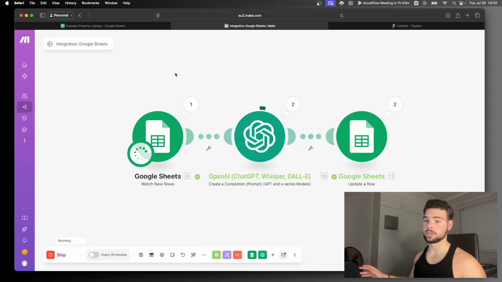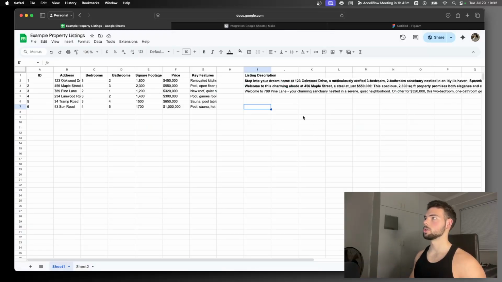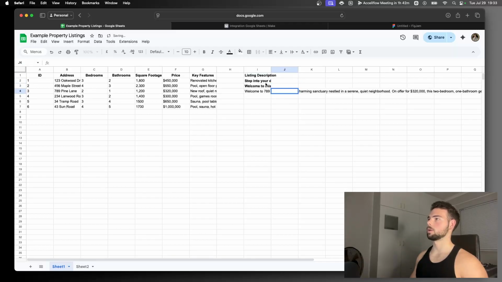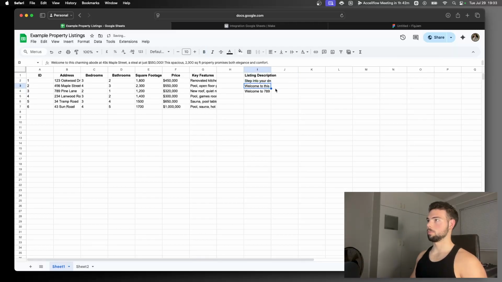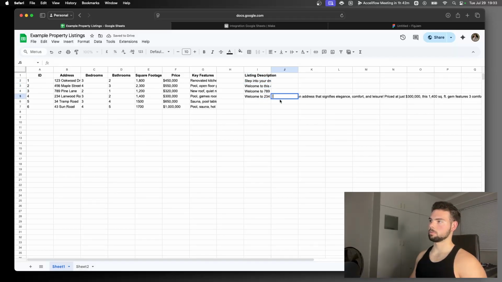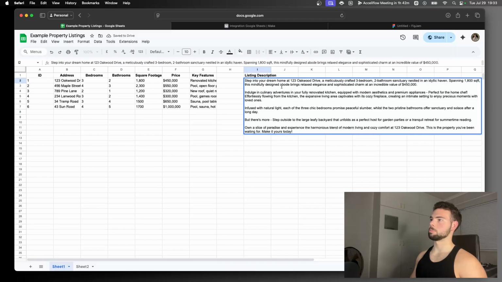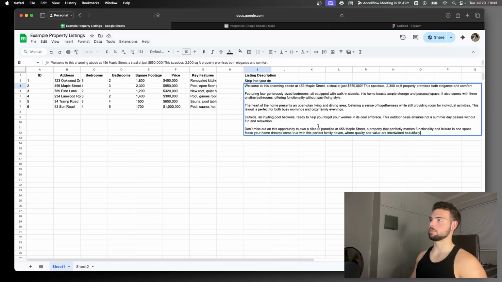If there's no new data, it won't do anything. If there is new data, it'll update and give you the personalized listing descriptions. So as you can see, we have, let me just make them here. Boom, boom. You can see it literally live generating. Here's another one. You can see it literally live generating these big blocks of text right out.